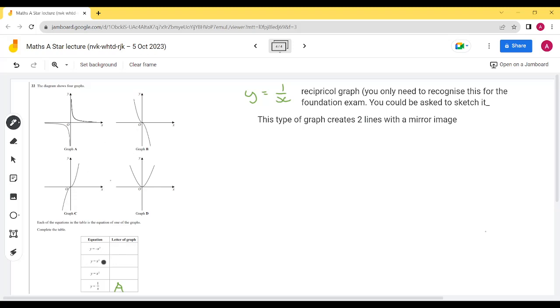And also, if it's positive, it's going to have a positive correlation. If it's negative, it's going to have a negative correlation. So we can look at our graphs here and ask which one has a positive correlation? Well, that's graph C, which means as x goes up, y goes up. Which has a negative correlation? Graph B. So you can say here, we'll just write a little note, cubic graphs.